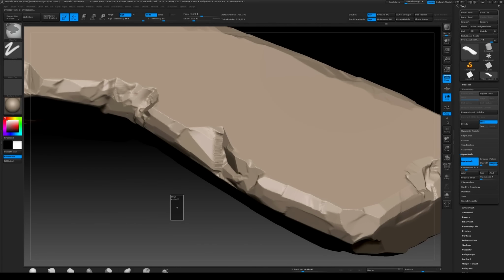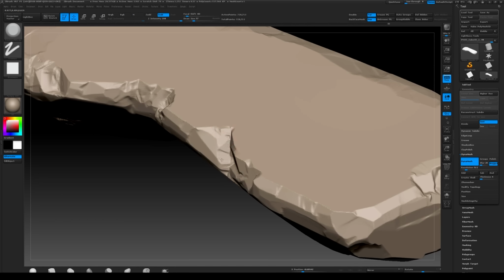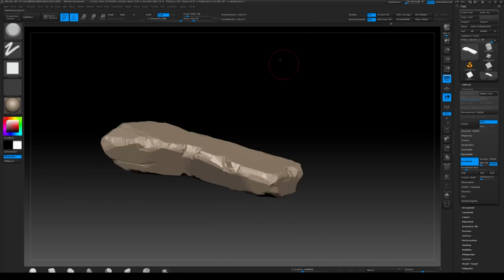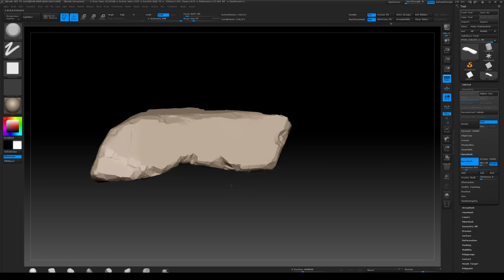And then I'll remesh because this got really chunky here, really crunchy. Nice. So it's given us some really cool breakup.